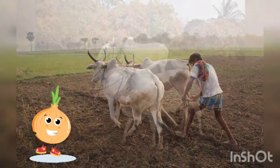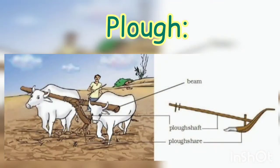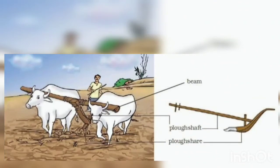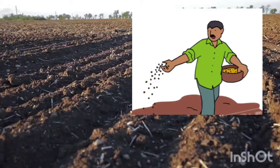The tool being pulled by the oxen is called a plow. It is used for loosening or turning the soil before sowing the seeds. Farmers have to make sure to drop the right amount of seeds at regular distance.